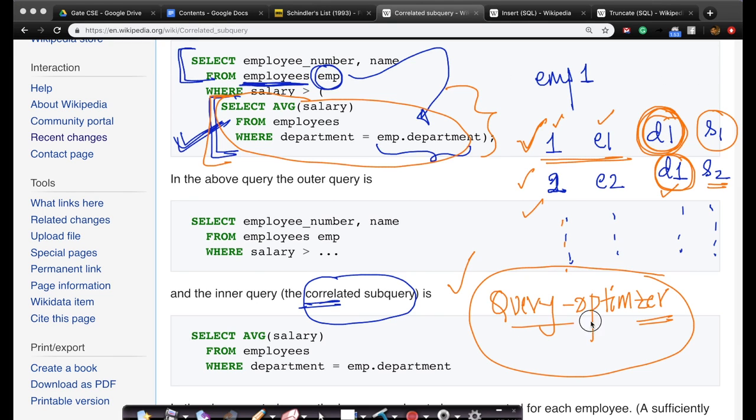But not all query optimizers are guaranteed to do it in all situations. This is a fairly simple and straightforward situation of a correlated subquery. This is called a correlated subquery because we are using the information in the outer query within the inner query.